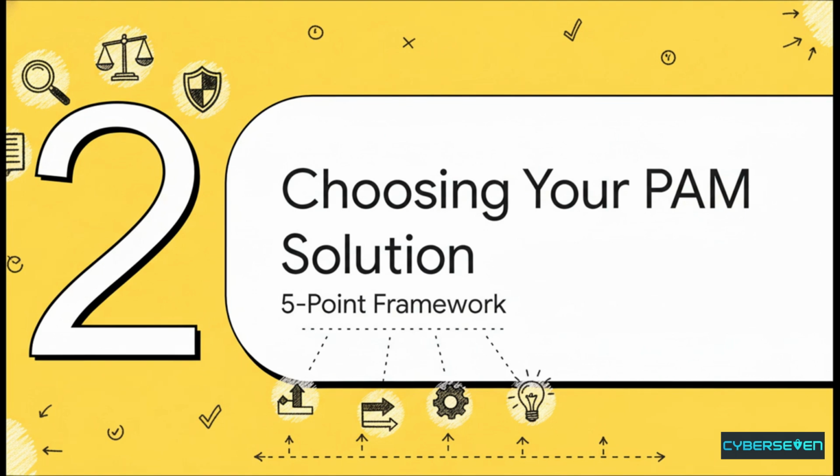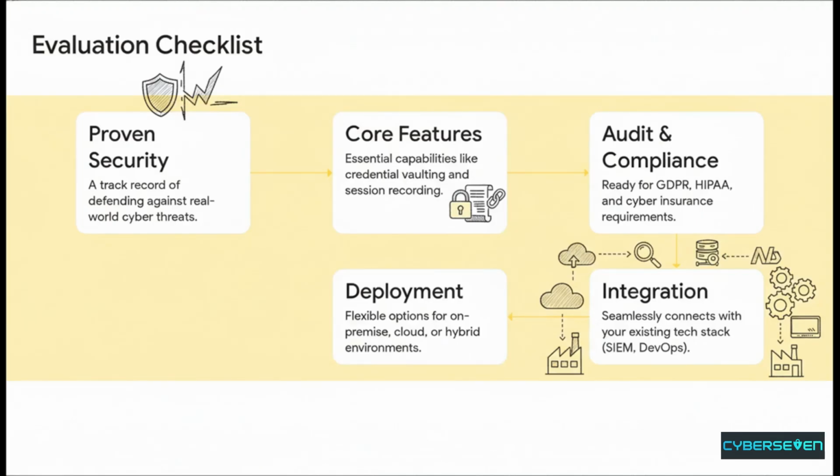Okay, so we've got the what and the why covered. Now for the fun part, the how. How do you actually pick the right tool out of a pretty crowded field? We're going to use a simple 5-point checklist. When you're looking at any vendor, these are the 5 boxes you've got to tick.